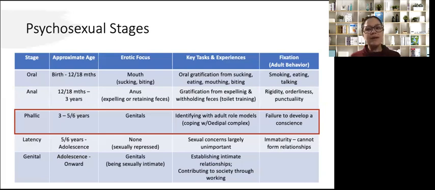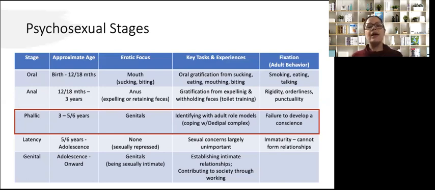Again, try not to look at this from the lens of you being an adult and thinking sex, right? This is just a child recognizing that certain parts of their body have more sensation than others, okay? And they're more interested in those parts because when they touch those parts versus when you just touch an elbow, it feels better, right? So, of course, they're going to spend more time and more focus on the genital area.